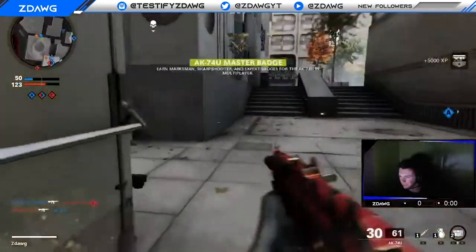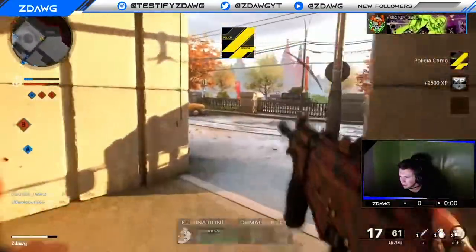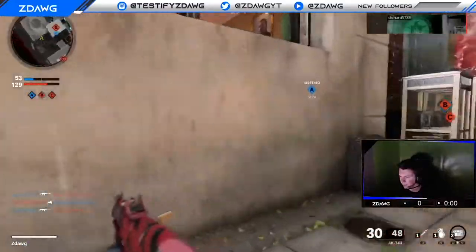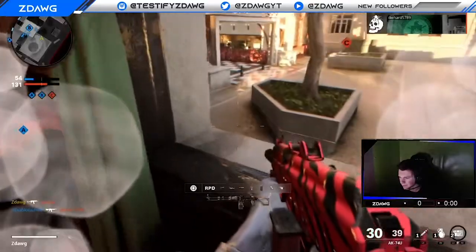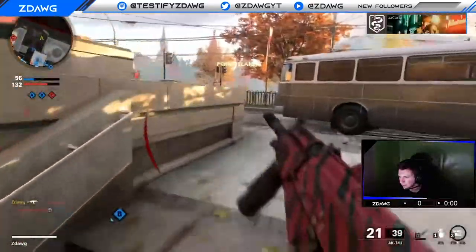So in today's video, as you guys can see by the title, I will be unlocking the gold AK74U, my second SMG in the game. This gun didn't take me very long to do though, because I used it a lot when the game first released, because I use SMGs a lot more than ARs. I will be showing you guys the class setup that I was using on this class after the gameplay. I hope you guys enjoyed the gameplay.